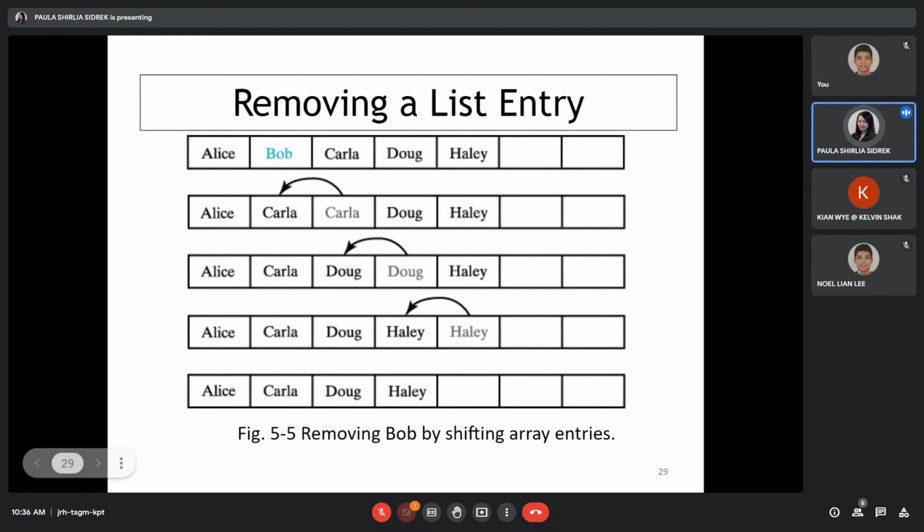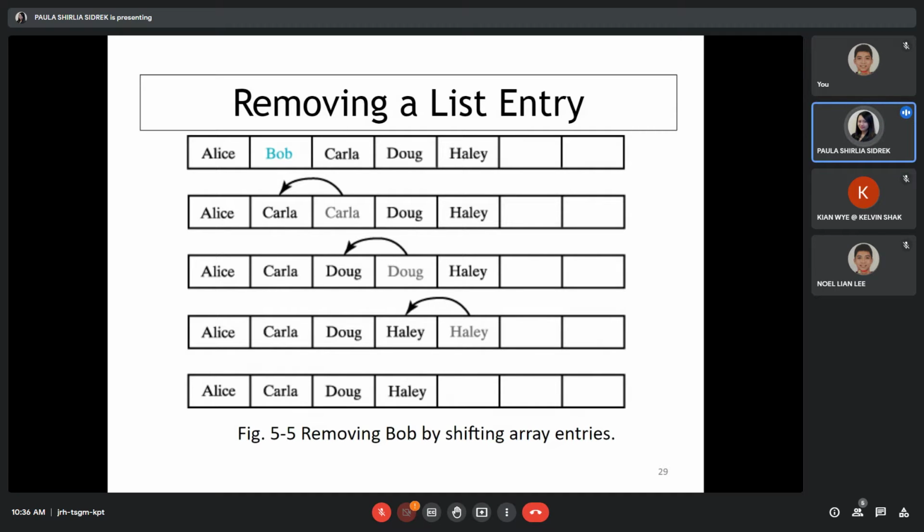This is removing Bob by shifting the array's entries. See, this is what I meant. You have Alice, Bob, Carla, Dog, and Haley, and you want to remove a list entry, which is Bob.